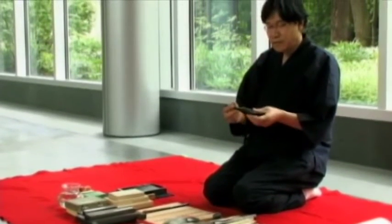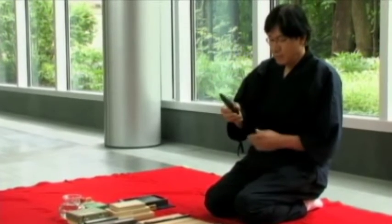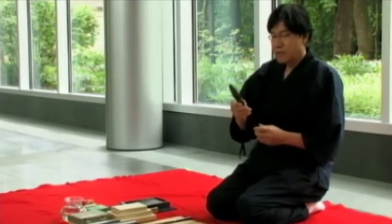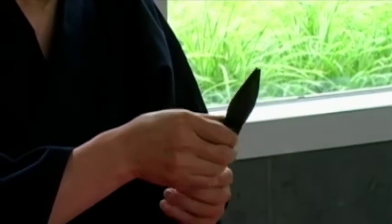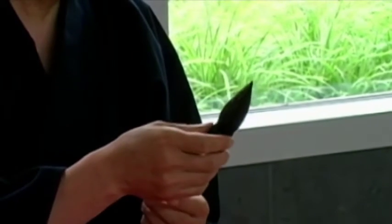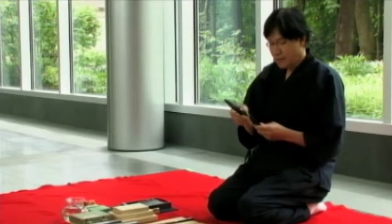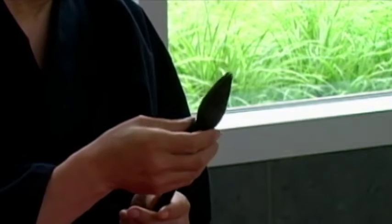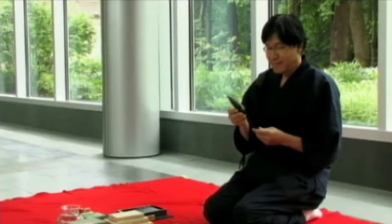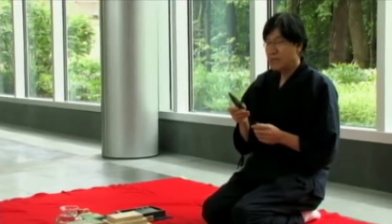I started my calligraphy lesson when I was a child, and I was given this brush from my father. When I was in college, I was very curious and wanted to know what this hair was made from. I would ask him, but he would never tell me until I took it to a zoologist to find it out. A few weeks later, I received a phone call, and they told me that this hair was an elephant. He asked me what part of the elephant, and I thought it was the tail. He said no, because it's so soft. He told me that this hair was from inside of the elephant's ear.